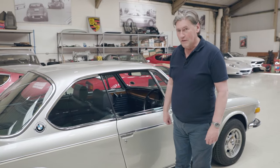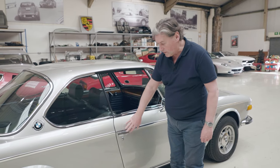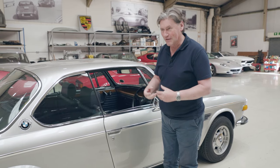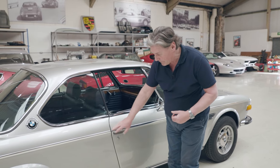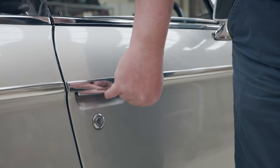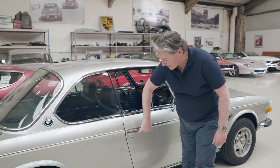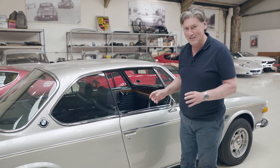Well, one of the things that shouts quality on this car is the strangest of things. I've talked before about this perceived quality, where modern car manufacturers try and engineer quality where there isn't any, for lightweight and things like that. They sort of try and make it feel sturdy when it isn't. But in this case, it is proper quality. And that's the door handle, the humble door handle, beautifully integrated into the styling of the car. And oh, so precise. I can actually open that with my little finger with no effort. Just a lovely piece of German engineering.